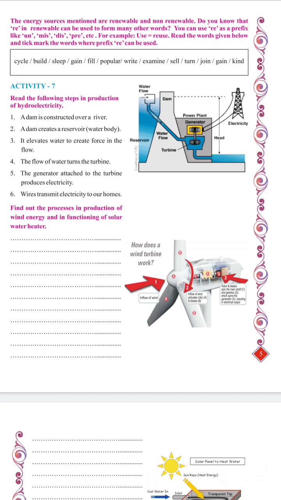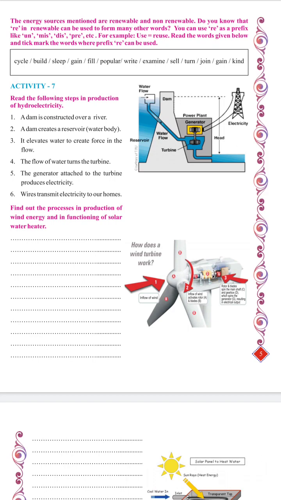So this flow of water will make the turbine move, and it will also move the generator, and this generator will create electricity which will be stored here. With the help of wires it is transferred to the electric poles, and in turn it is transferred to our houses also. So in this way electricity is generated.